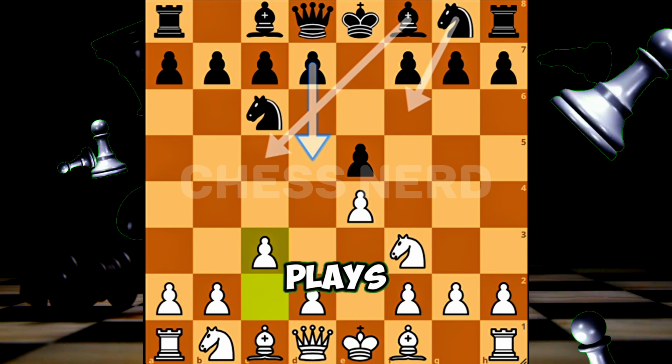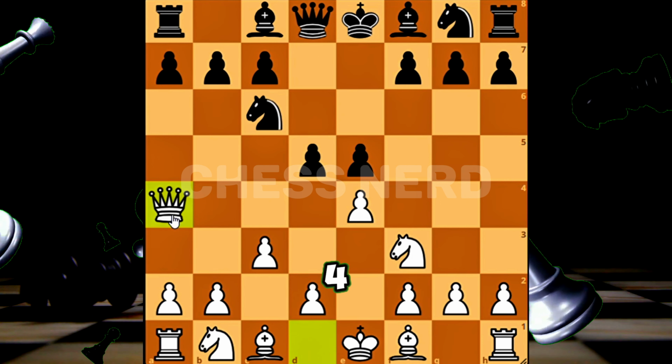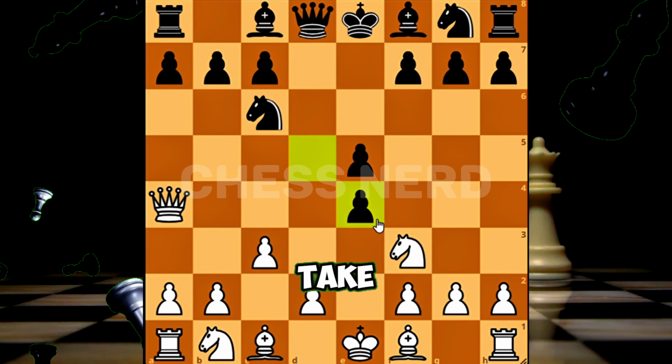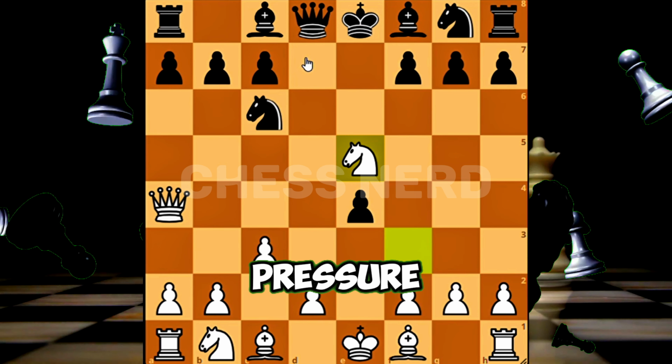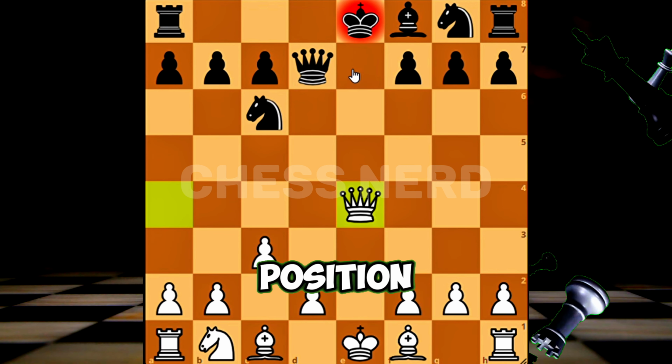Now what if black plays the best move, pawn d5? Here you play queen a4, pinning the knight. If black takes the pawn, then you take back a pawn with the knight adding more pressure. Here you take the bishop and win back the pawn and have a totally winning position.